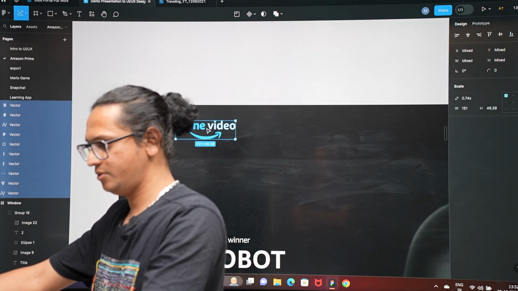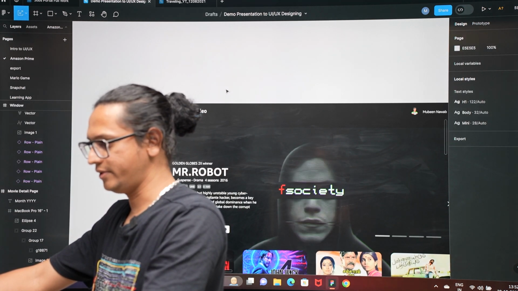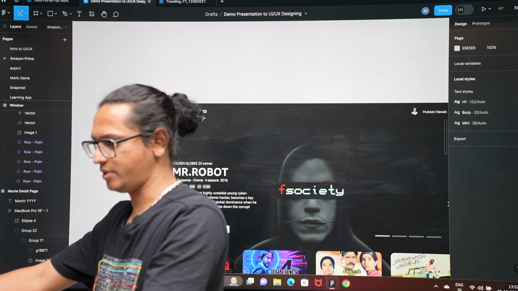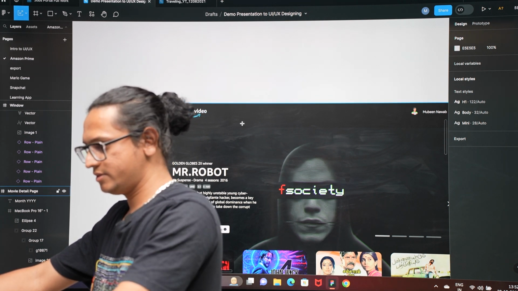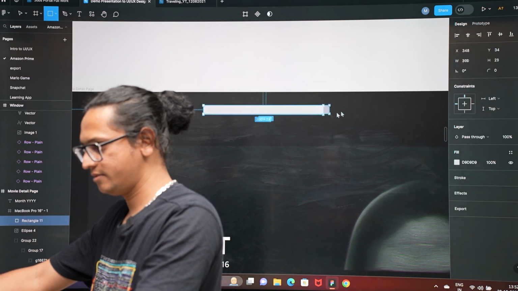Please make sure to resize the logo according to the screen resolution you have been using. Along with this, we'll be adding a search bar here.